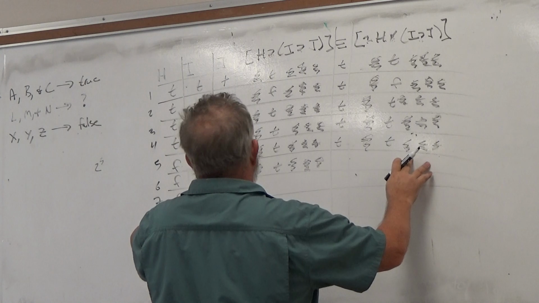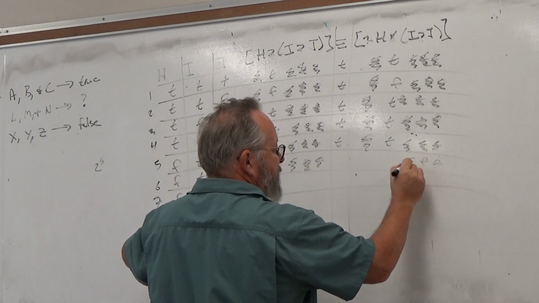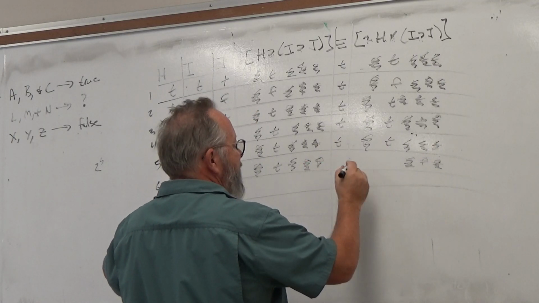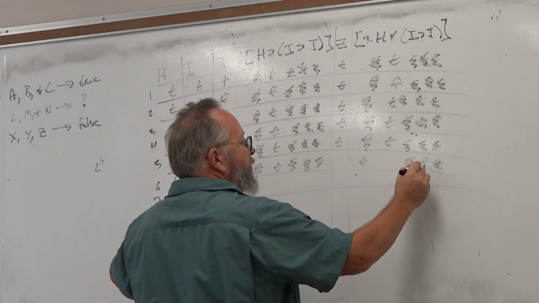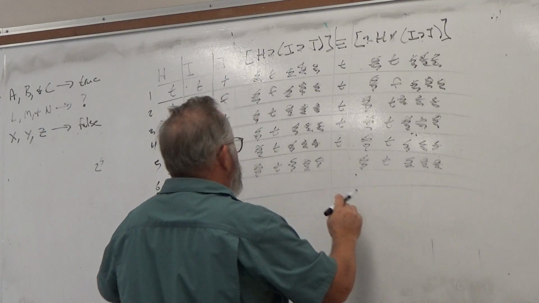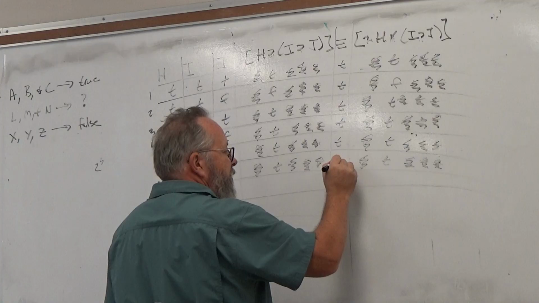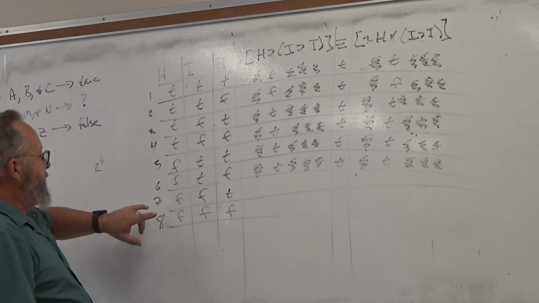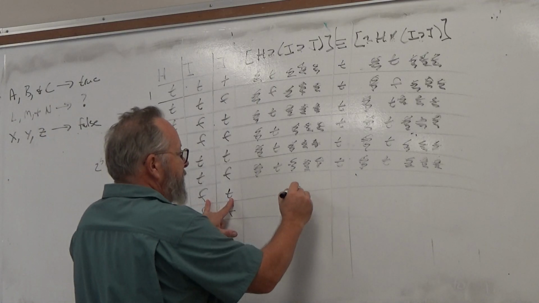I, then J. So we have true, then false, which is false. Okay, not H. H is false, so not H is true. So we end up with true or false, which is true. Okay, so I have true if and only if true, which is true. Okay. Line 7, I, then J.